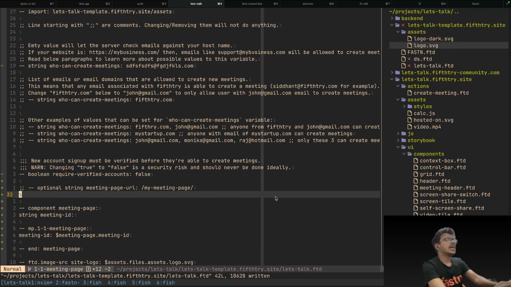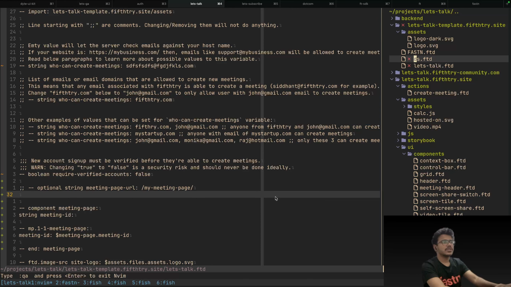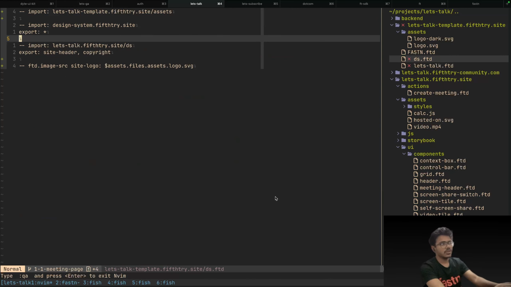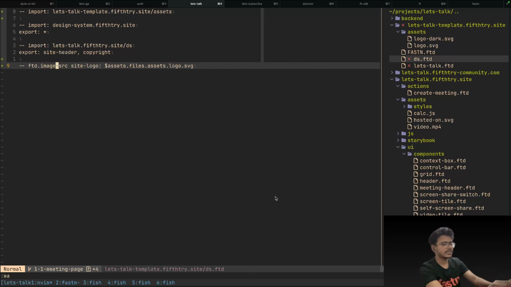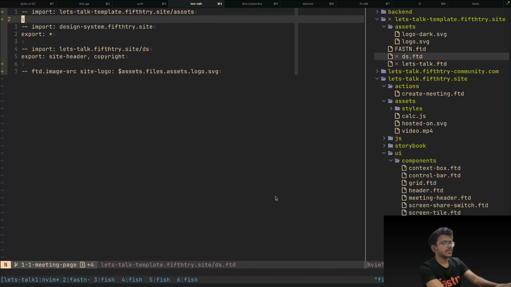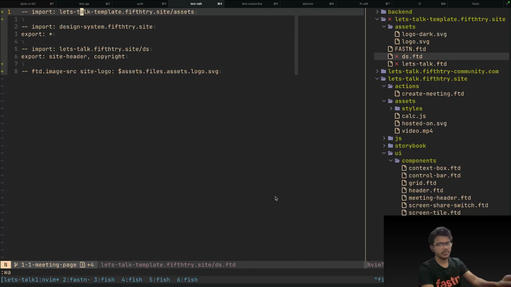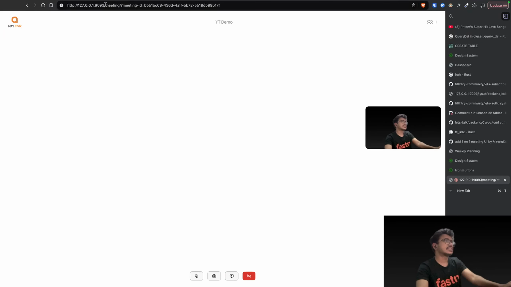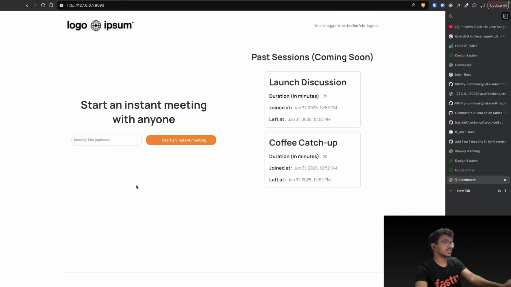So yeah. So ideally what I would want to do is go to the design system. Design system also has a site logo, right? And override it here, just like I have already done, right? So this is how you override your site logo for design system and any package that is using design system, and hopefully your website too is by default using design system most probably. So everything would pick up this site logo. But sadly, this does not happen. If I go to the home page, as you can see, it did not pick up the Let's Talk.